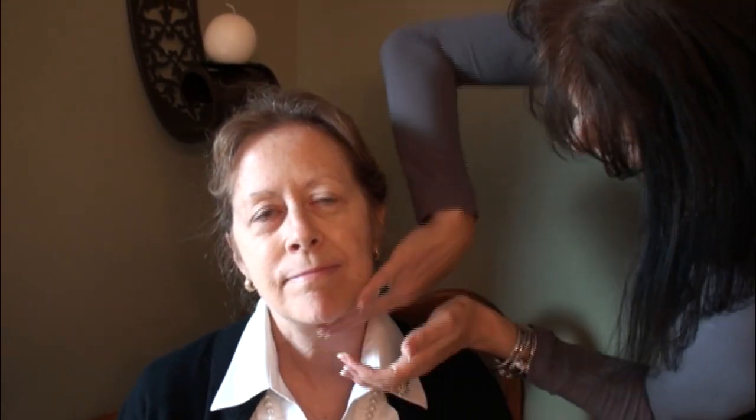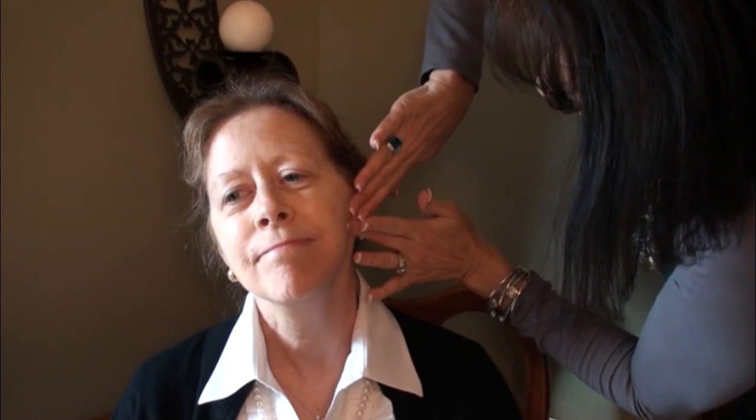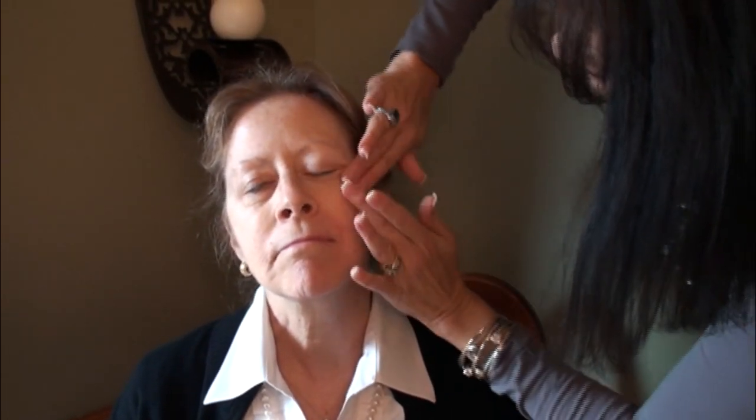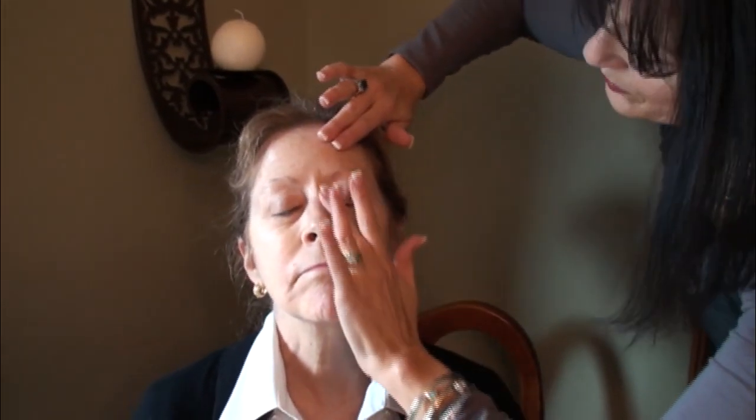Be sure to get the lips too, because we have elastin in our lips. You can use it on your hands as well. Once we've gotten all the product out, let's start massaging it in. I start at the neck and work my way up, massaging it in and holding. Then we're going to move to the jawline, pulling and holding. Remember, this has such a light molecular weight that it goes directly through the dermis and targets those fibroblast cells. It's good to use on any skin type and won't clog the pores.